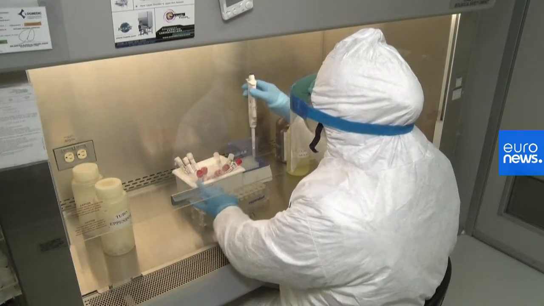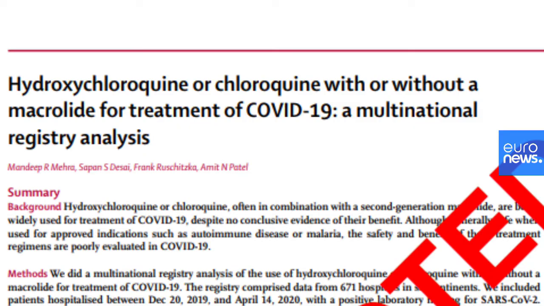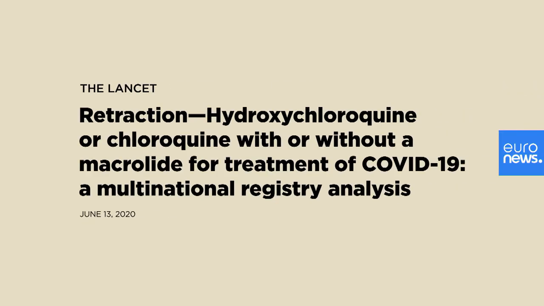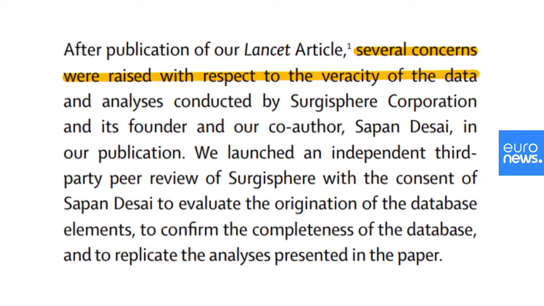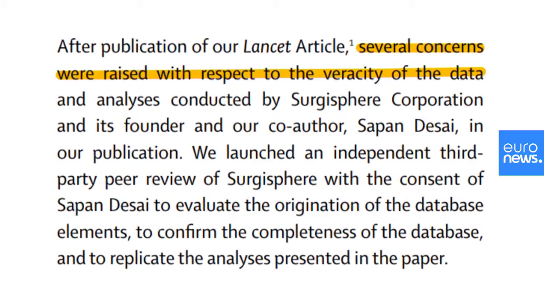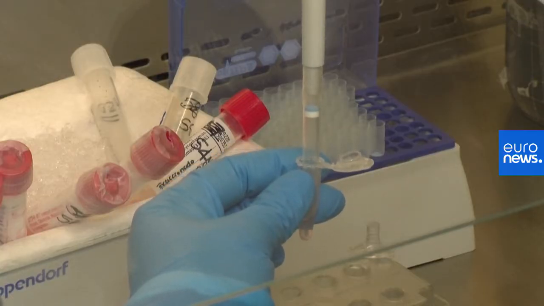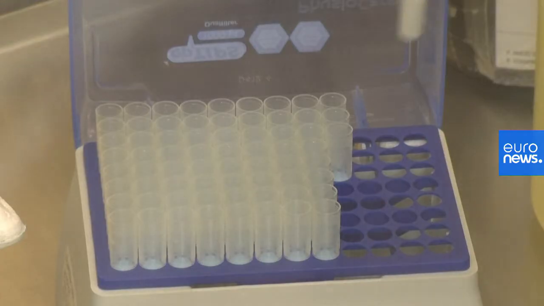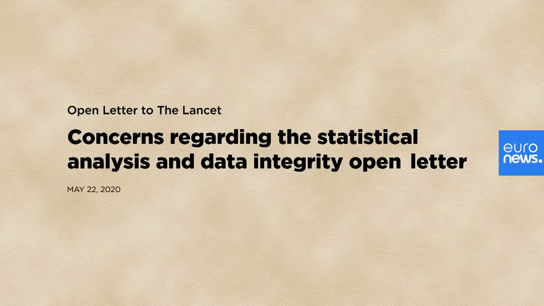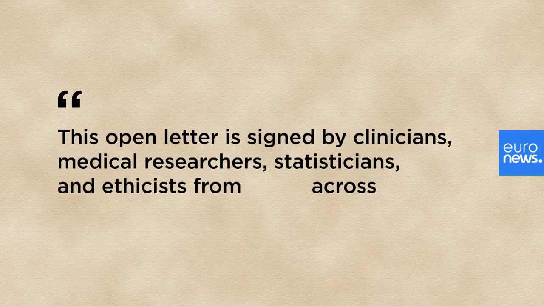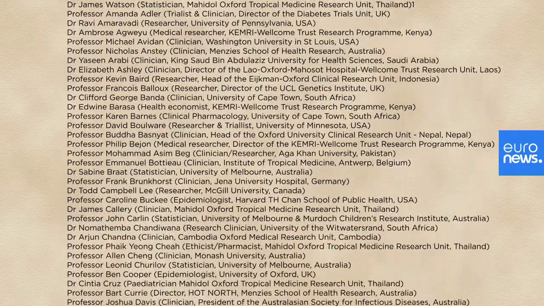Even when a paper has been peer-reviewed, there can be issues. For instance, a paper on hydroxychloroquine published in The Lancet in early 2020 was retracted a month after it came out because scientists raised concerns about its accuracy. This would usually happen before publication, but these aren't normal times for scientific research, particularly when lives are at stake. We're all trying to move the science forward, working hard to get coronavirus papers reviewed and published as quickly as possible without compromising standards. The fact that scientists raised concerns and the journal listened and retracted the paper means the scientific process is working.